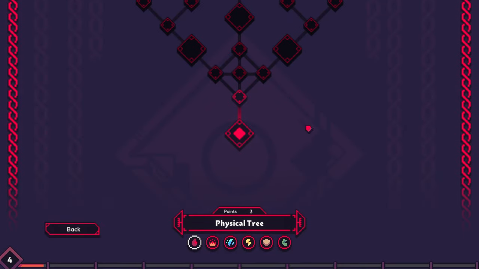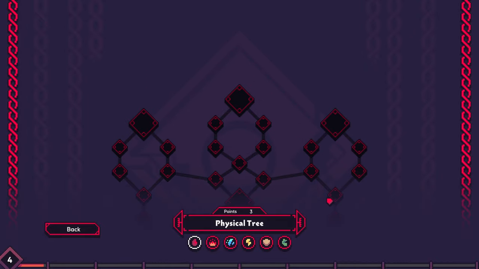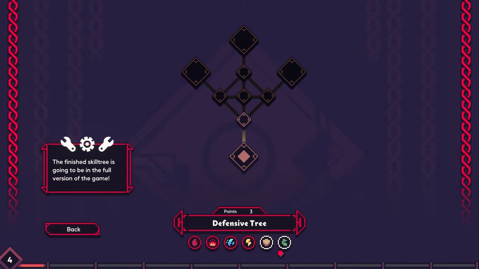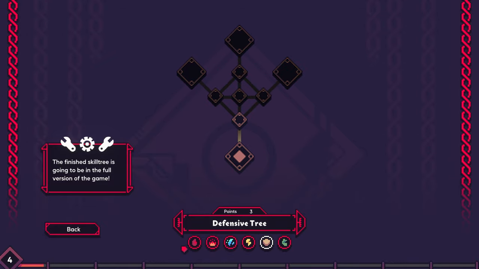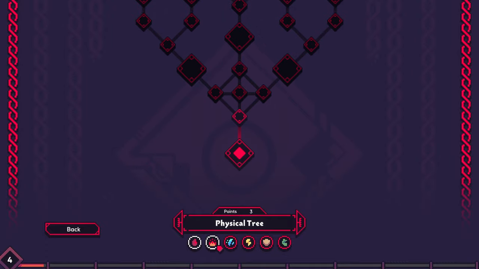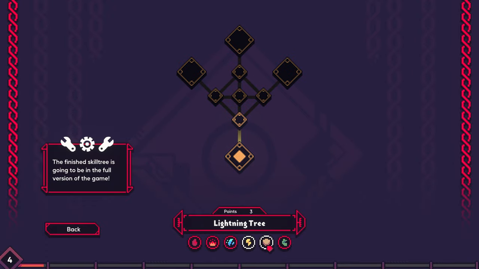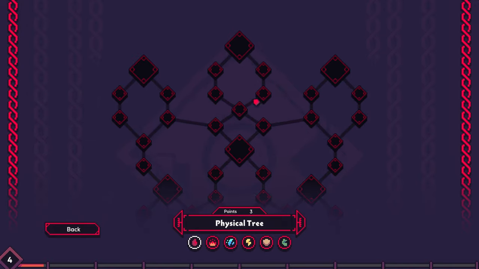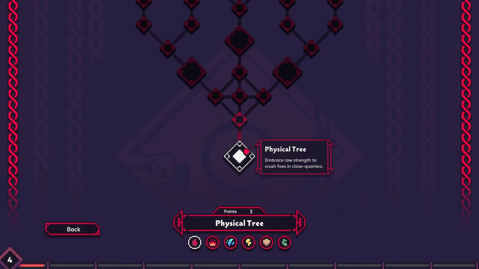Let's go for a skill tree. Physical. Oh my god. Wow. What the hell? The physical tree is like enormous and the other ones are like... the finished skill tree is going to be in the full version of the game. Okay. So we got only this and the physical is only the one that got a little bit better than that. Okay, let's go for lightning.